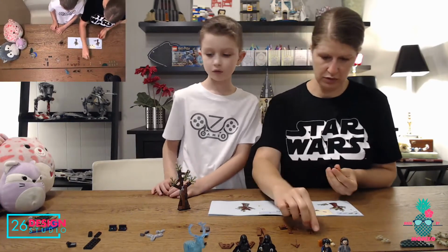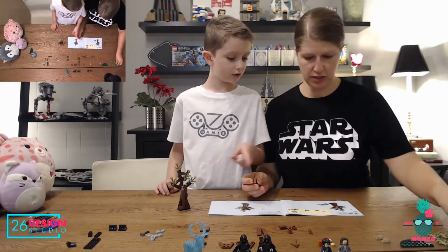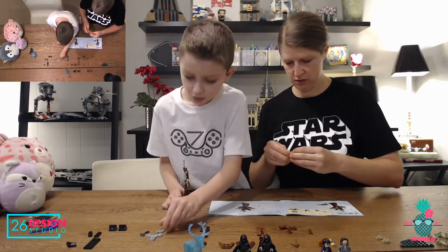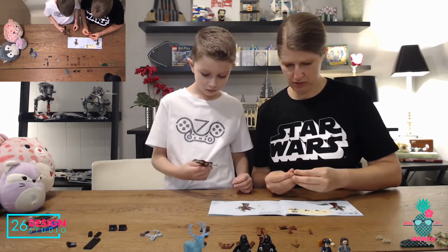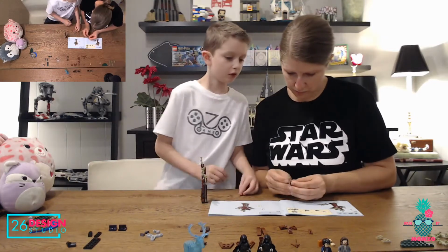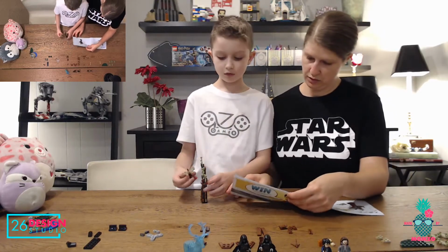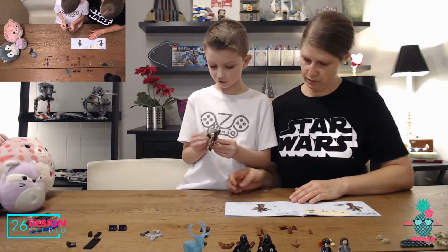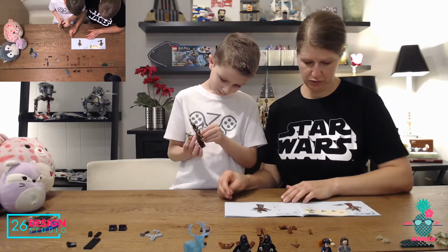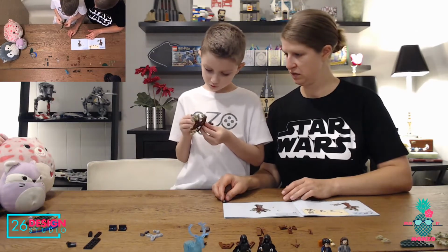All right, so we're going to put that in. And the brown goes in the other side, then two leaves. Then we have one of these, and these are going to go different directions. Then this plugs into here. Yep, that goes in from the front. And then this little piece.